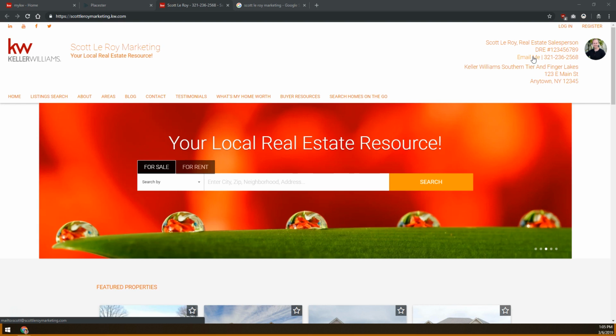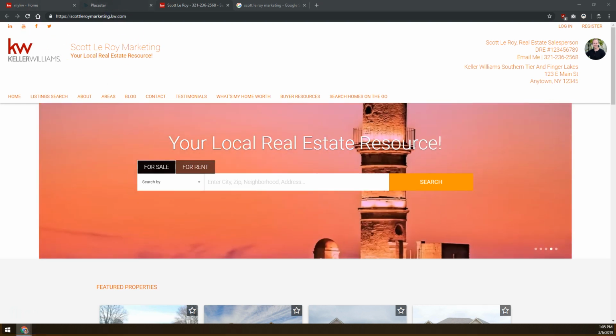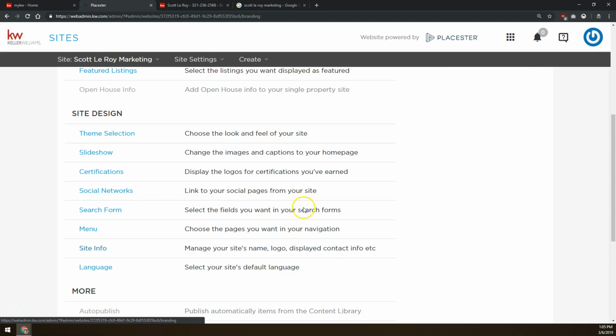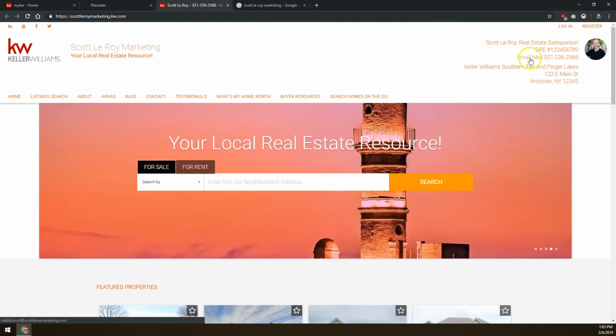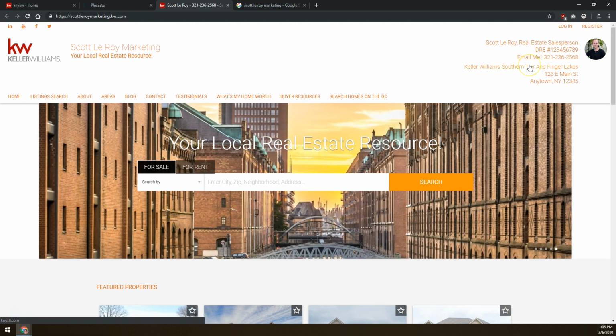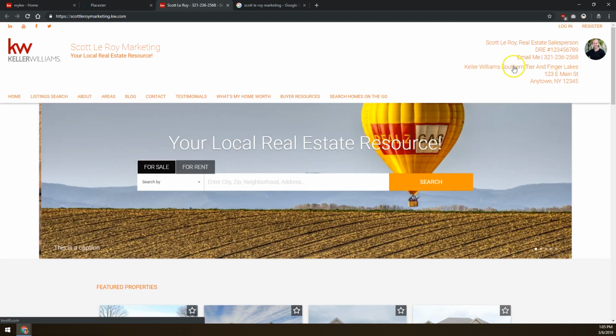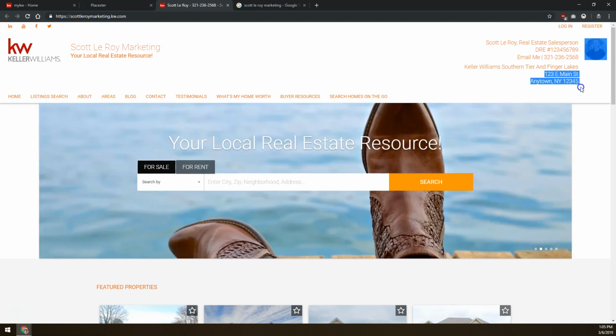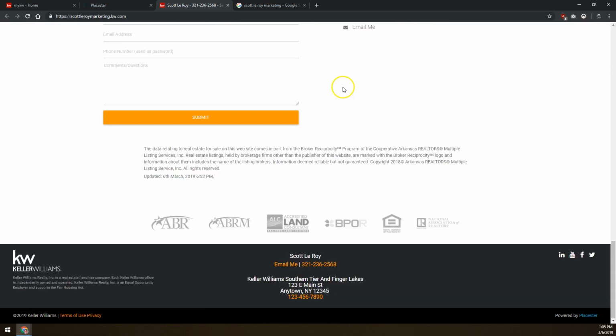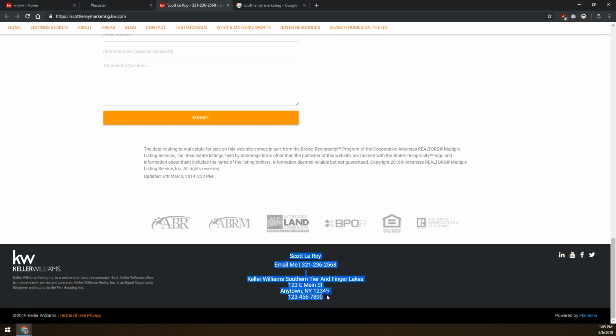If you don't want this email me link here, you would need to remove your email from that section in site info here. Right here, you need to remove your email from this box to remove that email me link there. For the phone number here, someone taps on this on their phone, it'll start a call to you. Under that, we've got the name of the Market Center here, and that link to the Market Center website is applied to that name. Got the physical address of the Market Center there. Got my DRE number here from that My Profile section. And if we scroll down to the very bottom, here is that contact information all over again.